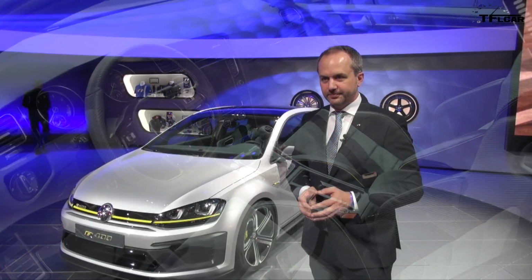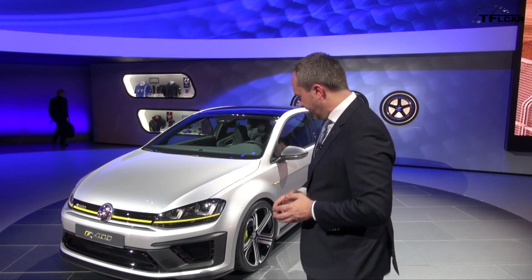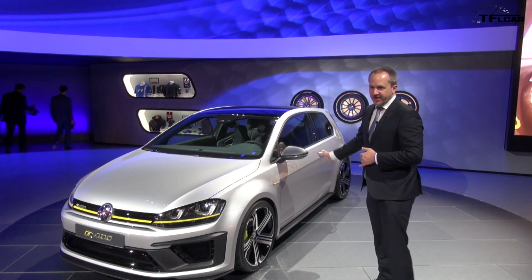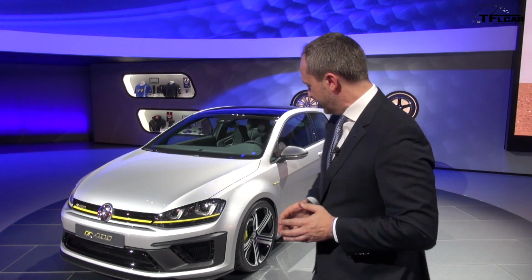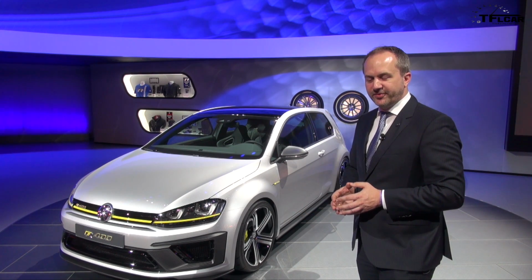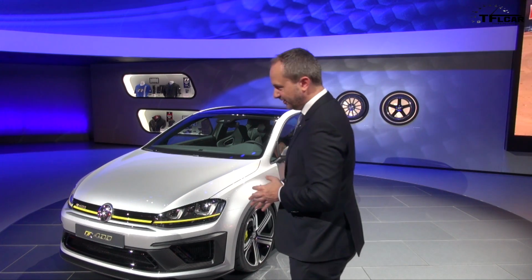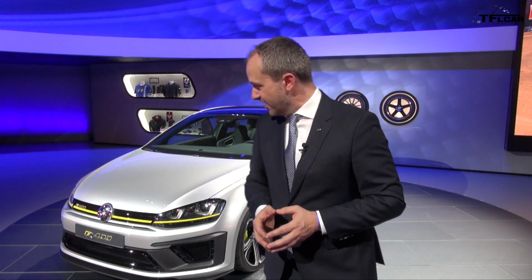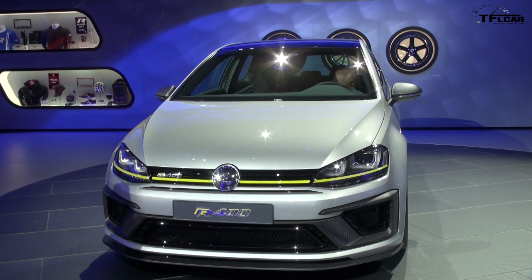And right now this car is a concept only? Yes. It is a concept, but it is not as extreme. It uses some design elements, of course, with the yellow and with the carbon parts, but it is very closely oriented on the already existing Golf R. So in terms of the transmission and the 4Motion drivetrain that it uses, it's very closely related. It's just a little faster. The Golf R, 4.9 seconds 0 to 60, 155 max, and this one 3.9 seconds 0 to 60, 172 max.